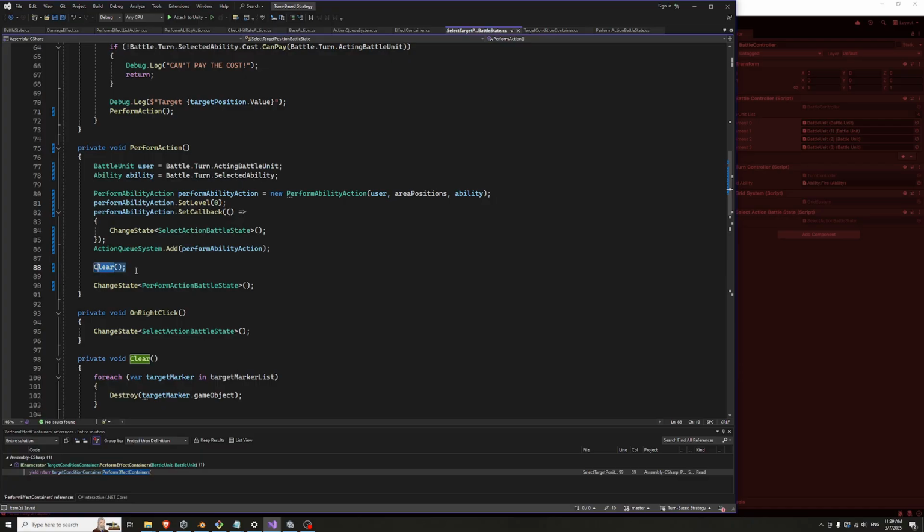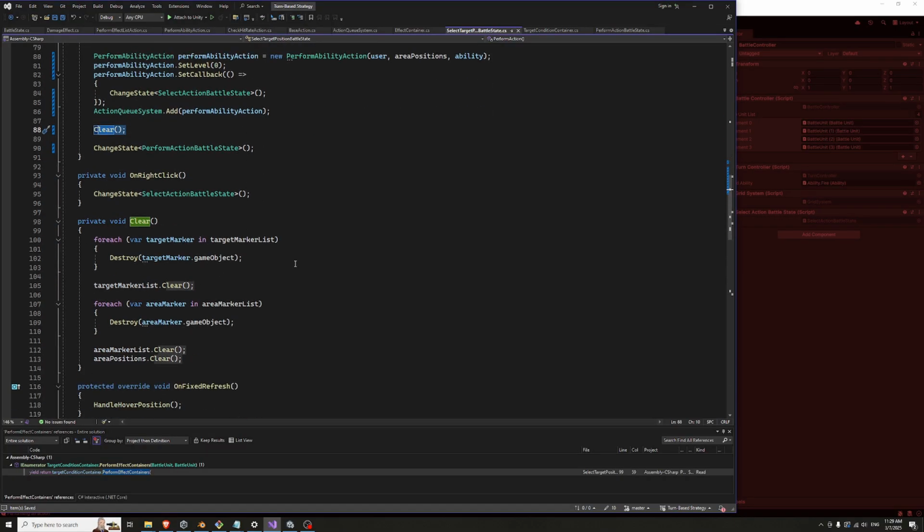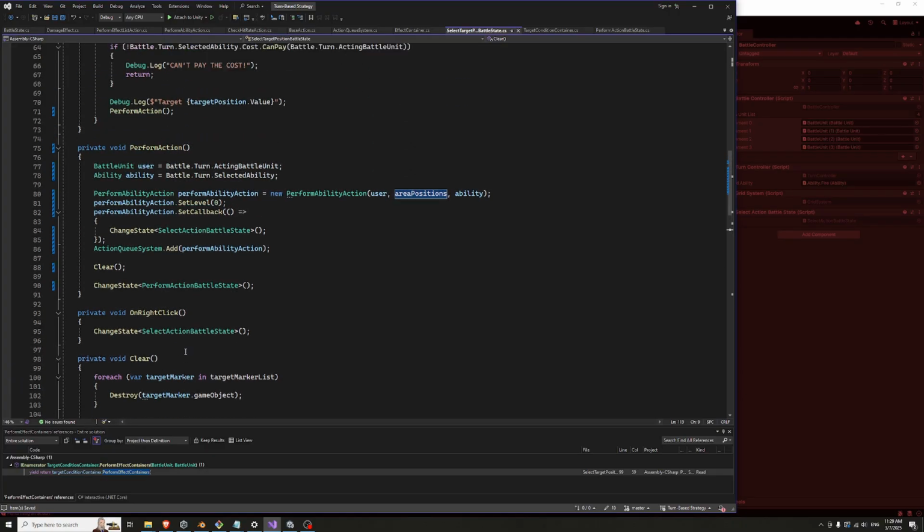What does clear do? It erases the area positions, which is a class, which means I believe when we pass this class into this and then clear right after, it wipes this, meaning there are no positions to scan.